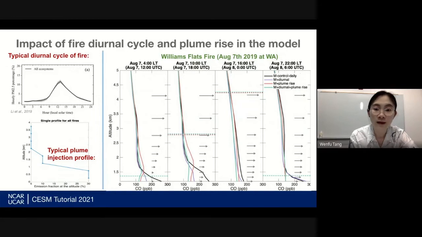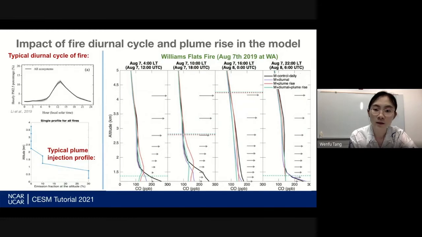If you look at the figure on the right, it shows the modeled carbon monoxide concentrations and a vertical profile of wind and also PBL height averaged over the plume shown in the previous slide. As we can see, the CO profiles in these 4 simulations are different due to the diurnal cycle and plume rise.